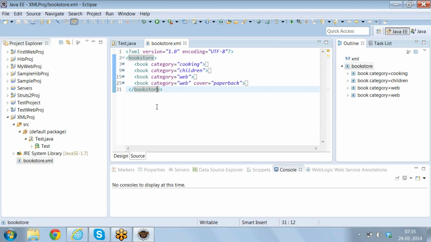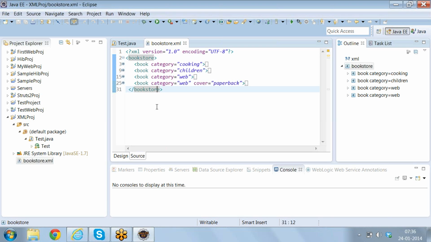Here, for each book element, a node object will be created, and that node object will be of what type?